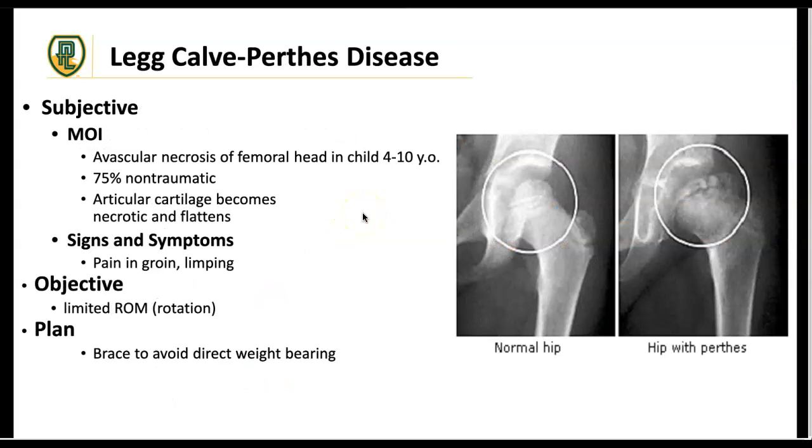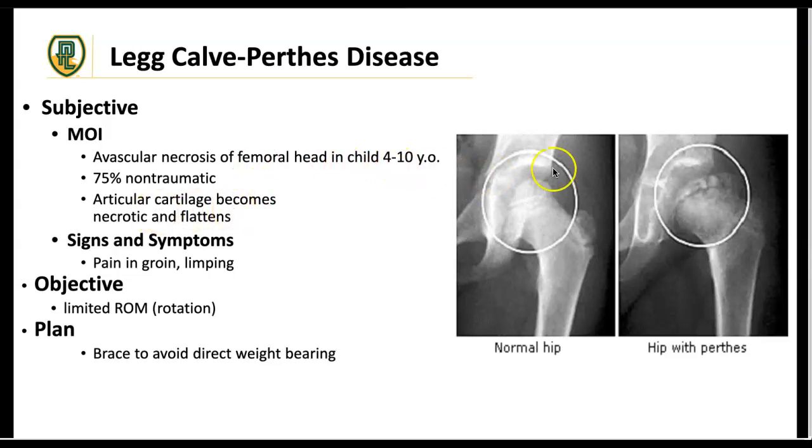So these two pathologies, the first one is called Legg-Calvé-Perthes disease, say that a few times, is avascular necrosis of the femoral head. So this is direct, meaning that the femoral head isn't receiving enough blood supply. Most often, again, usually seen in kids between the ages of 4 to 10. We'll just say adolescent. 75% are non-traumatic, and the other 25% of the cases are traumatic. So what I'm saying to you all is you're most often going to see the non-traumatic cases that come on as they get older, right?